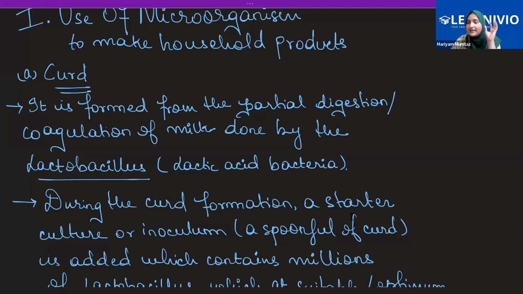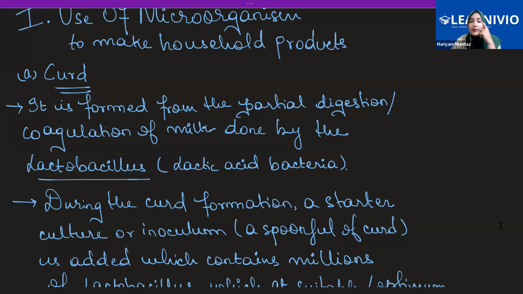You take milk and then you add a spoonful of curd that you already have at home, right? Then you cover it and keep it overnight, and in the morning you have freshly made curd. Now these days there are refrigerators that have a system that can make curd for you, that provides the temperature and everything.